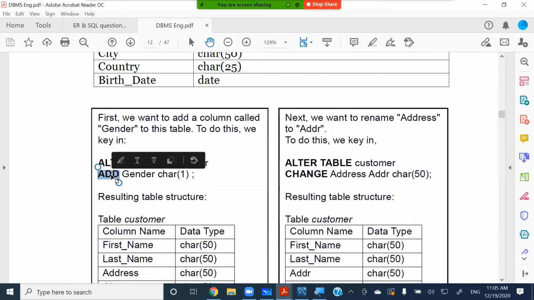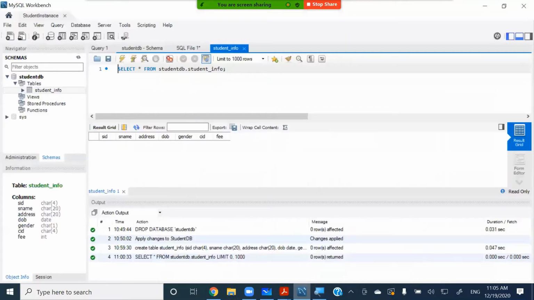And it says add. So you are going to add, now SQL can understand they are going to add something, add a column. So you have to give the column name as well as what the data type of that column is. Right? So alter table, the table name, add the newly added column name and its data type. Then the semicolon is going to be there. Right? So we are going to do this for our database.